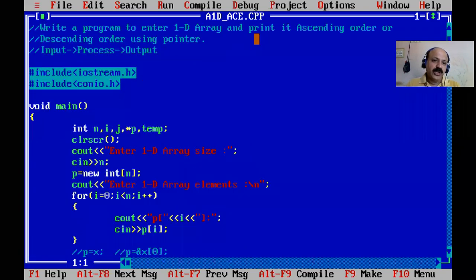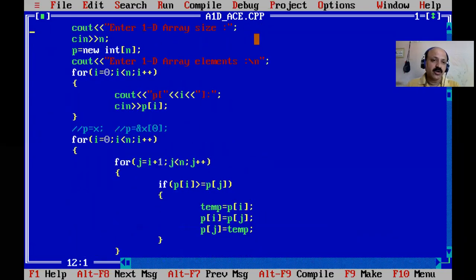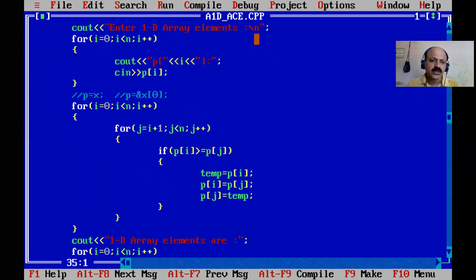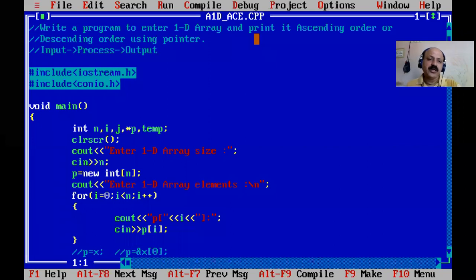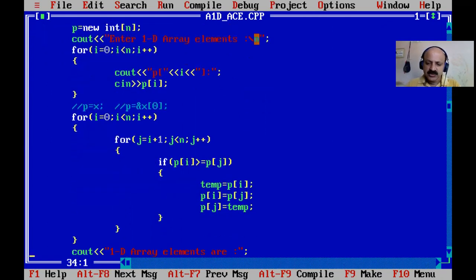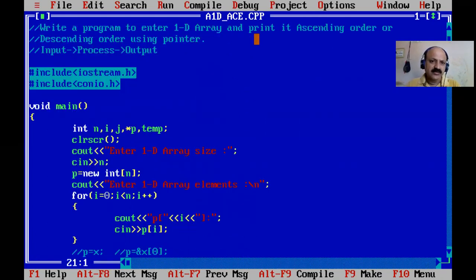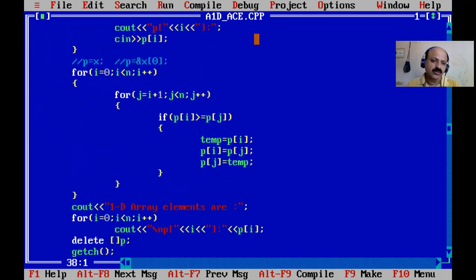And now for dynamic pointers we have to use new and delete, the memory management operators. Yes, I think we can see all parts perfectly. What is a pointer and array, ascending, descending, and totally dynamic array, with new and delete operators, like malloc, calloc and free functions in C language. So here new and delete are operators. I hope you can understand. So write this program in your notes: what is a 1D array, pointer to array, and dynamic array. And we have to use the selection sort technique.